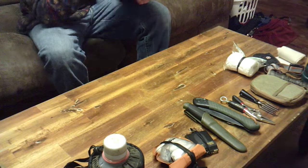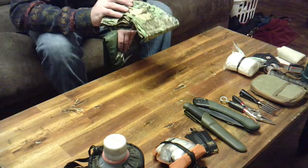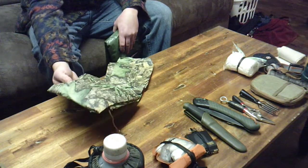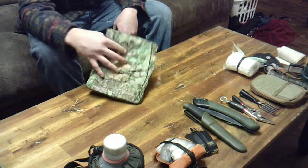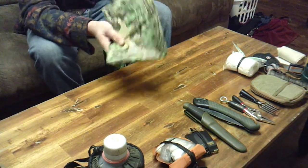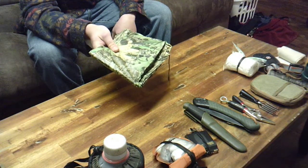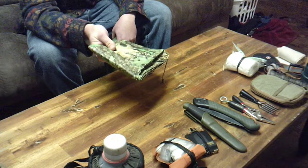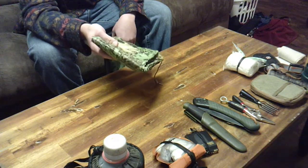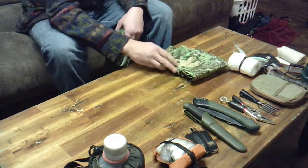And then my cover elements, I have a just poly poncho. I don't use this in the woods, but it's great in an emergency if it starts raining at work on the job or something and we have to get tools rolled up real quick. I always run and grab this and throw it on while everybody's getting soaked.